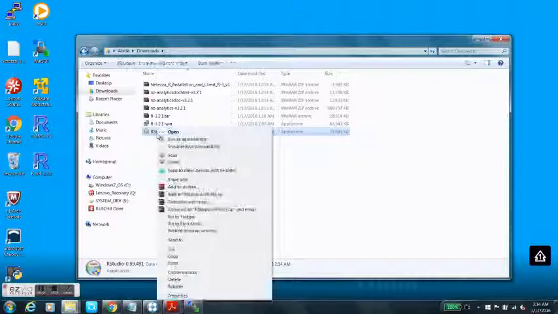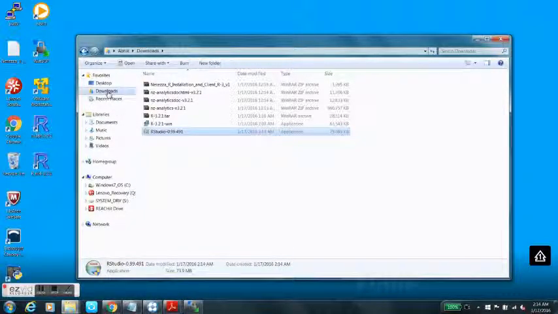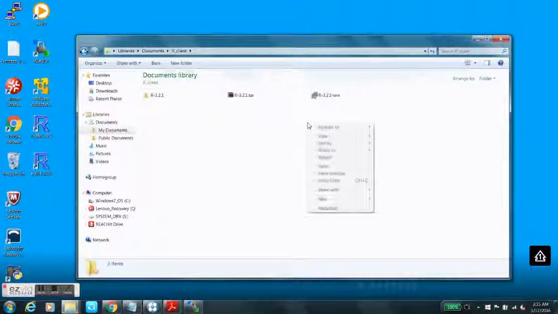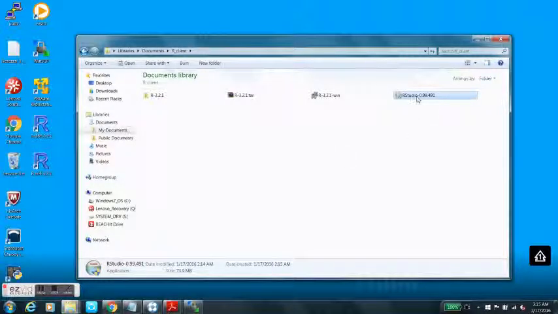Let's copy this file over into documents in our client. Let's paste it here and let's install RStudio.